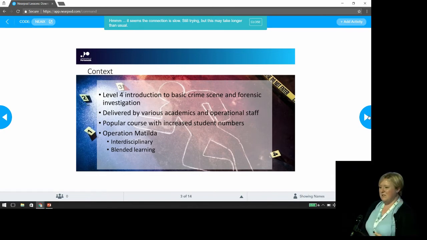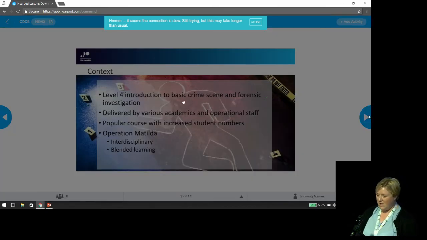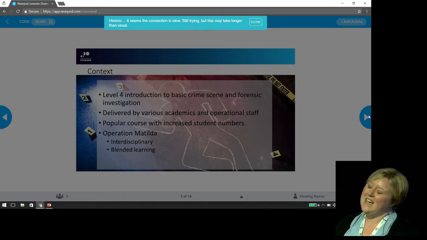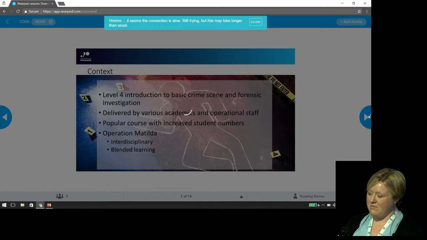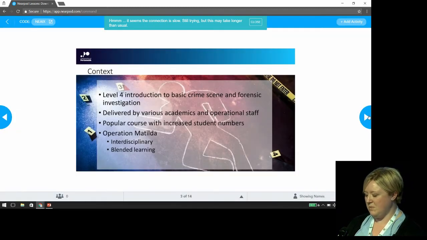Just to give you a little bit of background, we're one of the largest criminology departments in the country. I currently manage and coordinate 6 full-time undergraduate campus-based degree programmes, so we have approximately 2,000 students on those. Each of those are interlinked. Some of the students will do individual units, like this crime scene-based unit that I'm going to talk to you about, and all students will cover criminology and criminal justice units. Some are really large and some are slightly smaller.